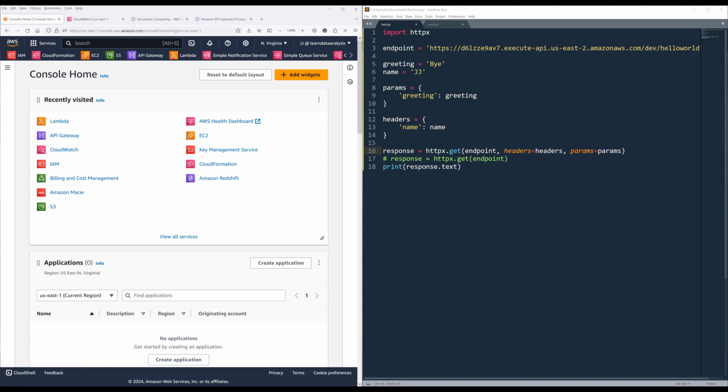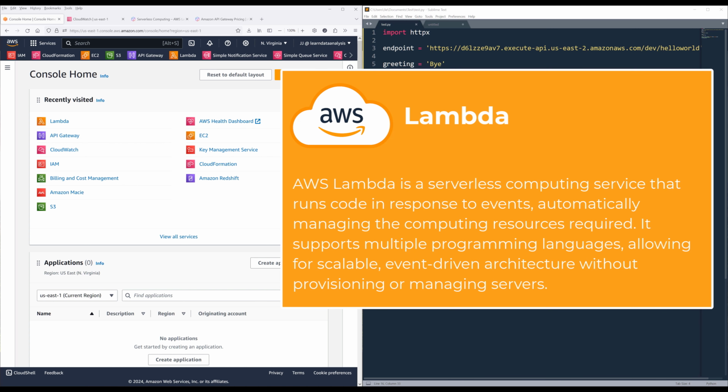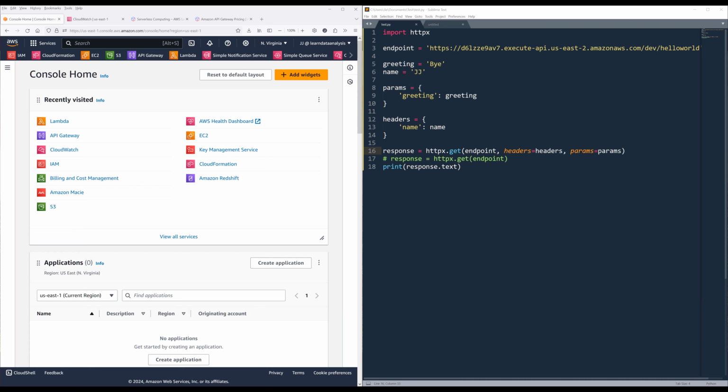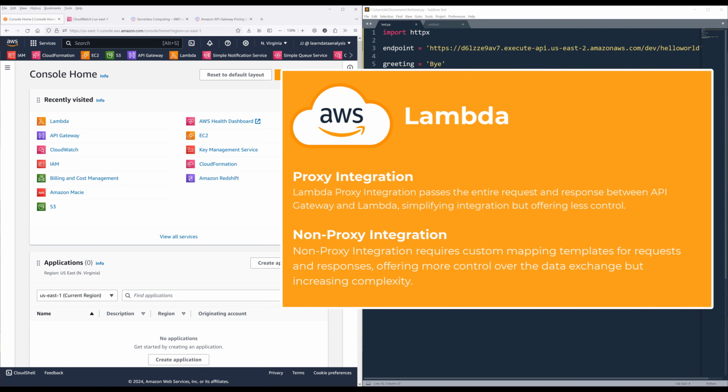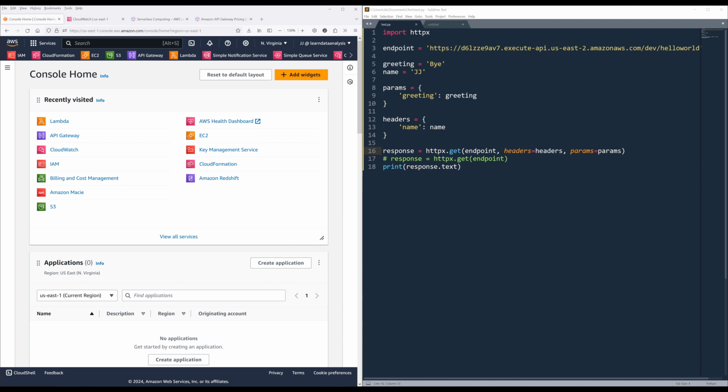Now, if you're new to AWS Lambda and the API Gateway, Lambda is a serverless computing service that lets you run code on the cloud without the need to manage servers. You only pay for what you use. And within a Lambda function, you have proxy integration versus non-proxy integration. The difference between the two is that proxy integration will manage the request and response structure, like the headers and body, for you, so there's less work involved. With non-proxy integration, you have to manage everything on your own. In this tutorial, we'll focus on proxy integration.